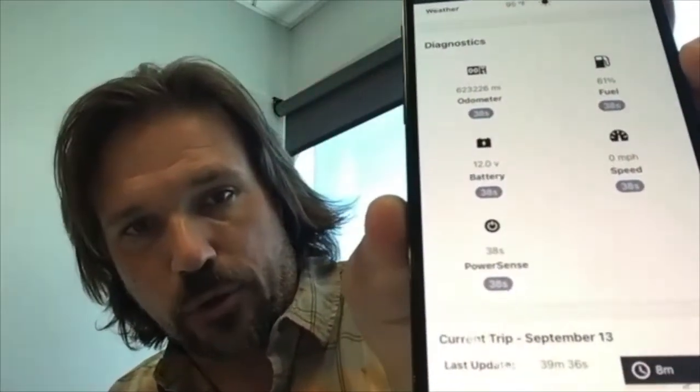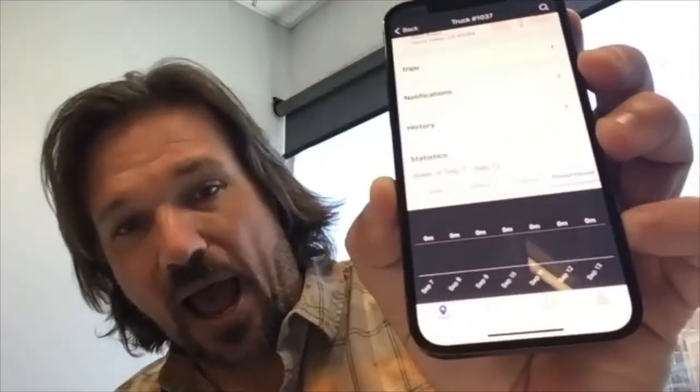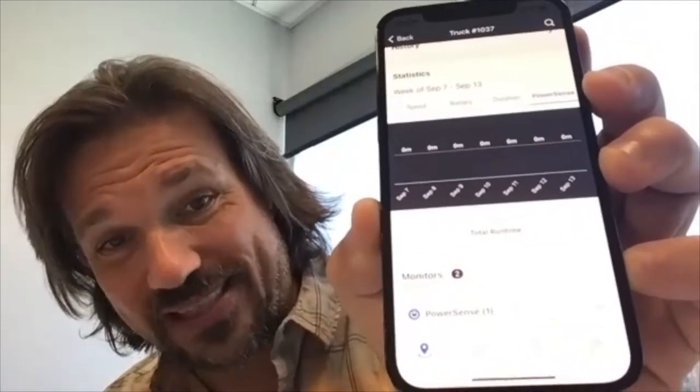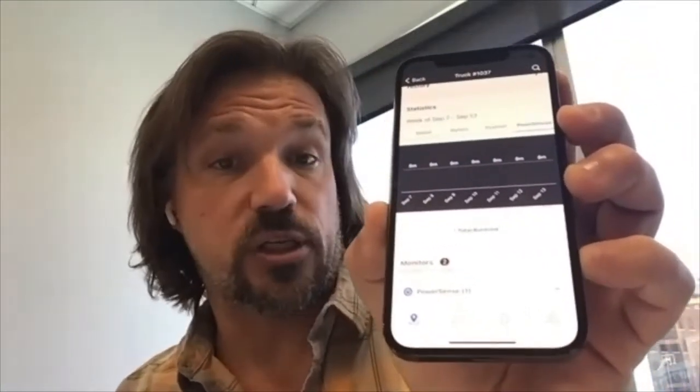You will be able to see PowerSense, how long you've been on through the day. We additionally have added a new statistics graph for PowerSense. I have no actual data on this test asset of mine, but you will be able to monitor your PowerSense usage throughout the previous week, be able to have the data right there in your hands.